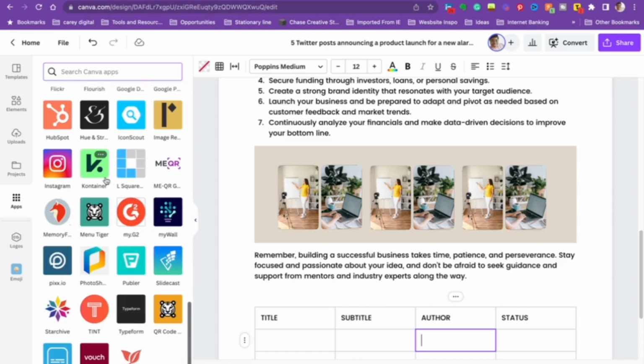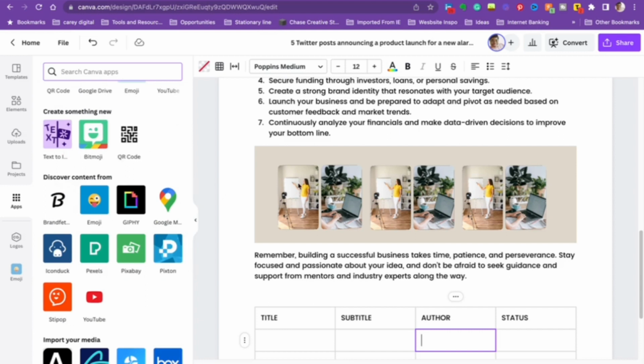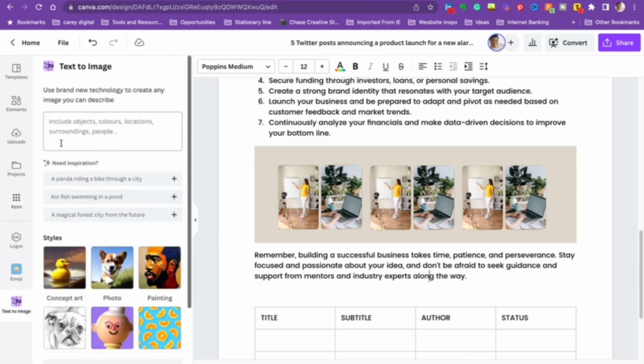So these are just some other third party apps that you can utilize, and especially a big one. This is not a third party app, but it's one of Canva's newest features, and I'm going to show you how we're going to use it. It's called text to image. Now, with text to image, again, this is powered by AI, and with everything, we have to know what we want so we can ask it to do what we want, pretty much.